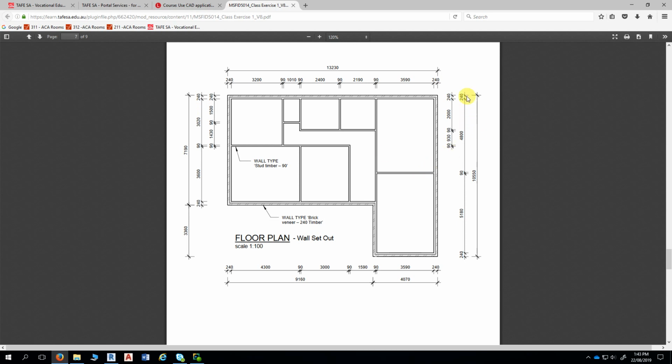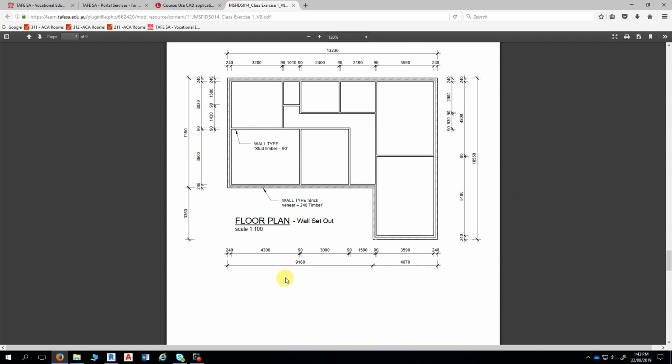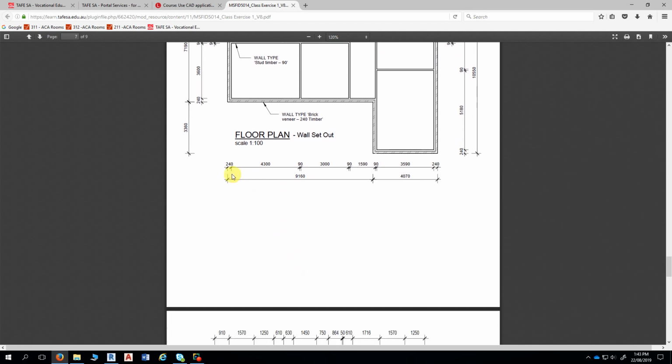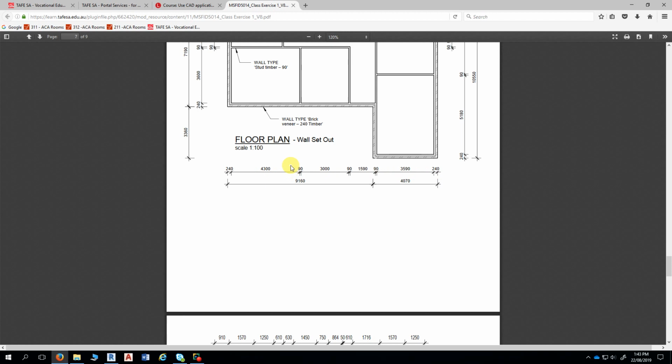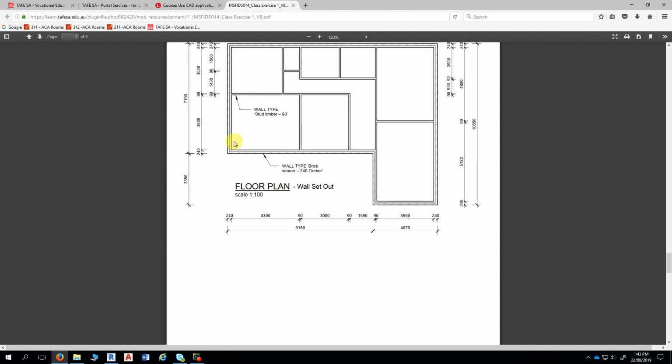On the right hand side I've put this one in through here. And on the southern side of the building, just be guided by this one here. See the dimensions across here. So these dimensions here reflect, if you actually put an imaginary line through the building through here, that's these dimensions down here.